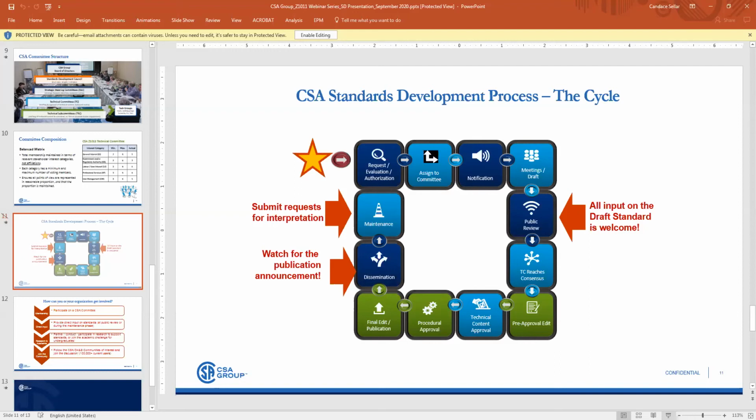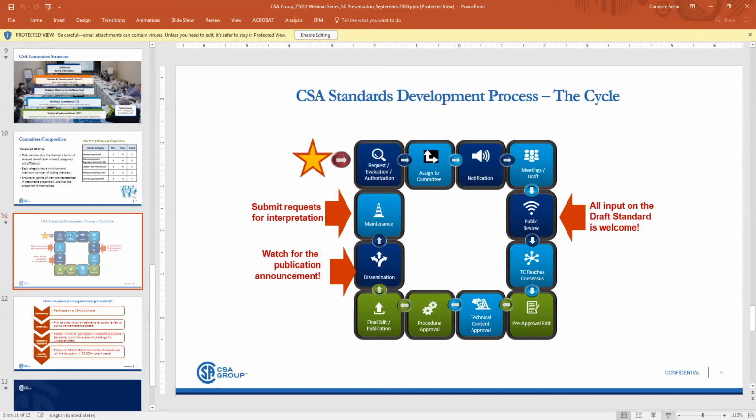We also have other activities that may happen during maintenance, such as errata. And a lot of committees also spend the time monitoring technical and different kinds of updates and evidence that's coming out that could support the need for a second edition or an update on the document. So that's the cycle, and you can see it's pretty comprehensive and it's pretty time tested in our case. So there's lots of different opportunities for individuals to participate in the process, even if you're not a member of the committee. So how can you get involved?